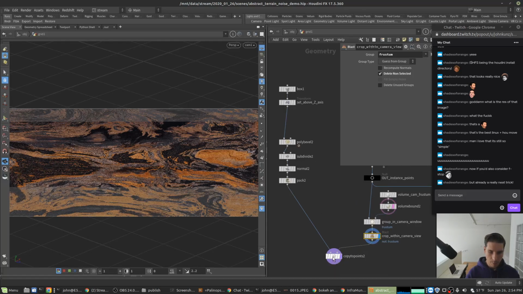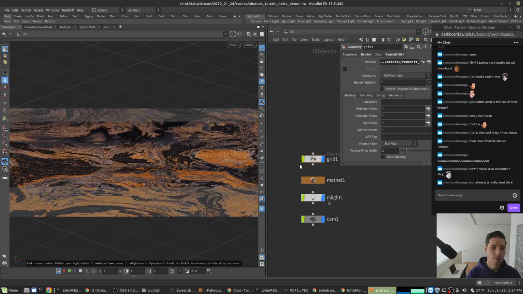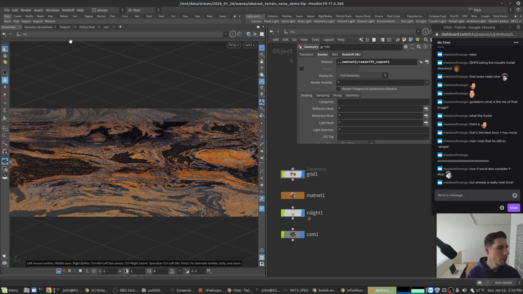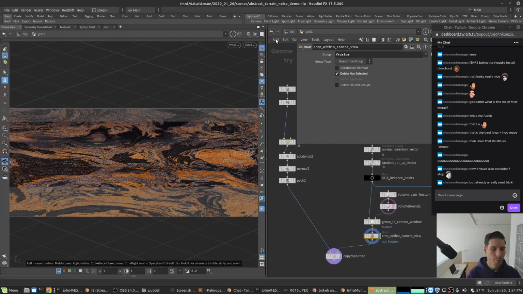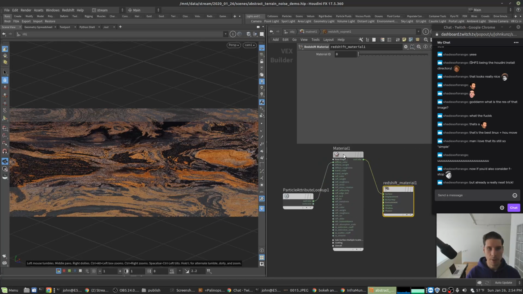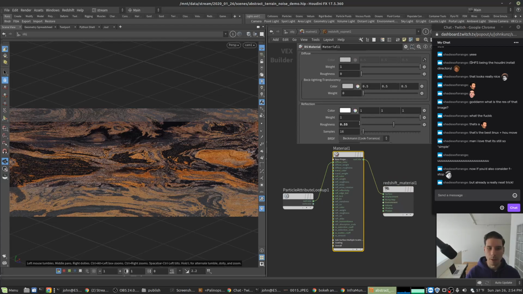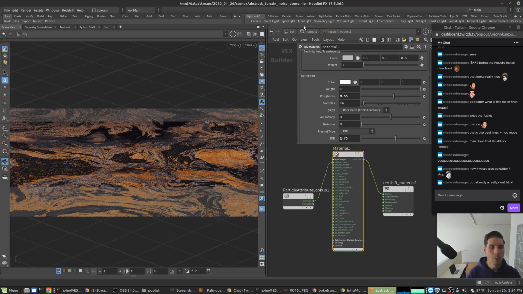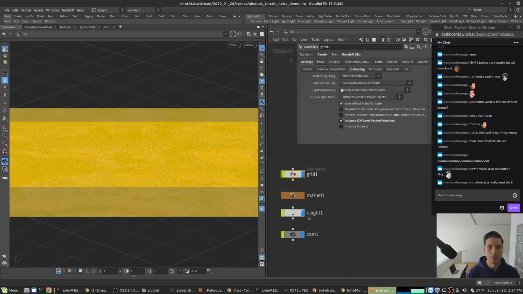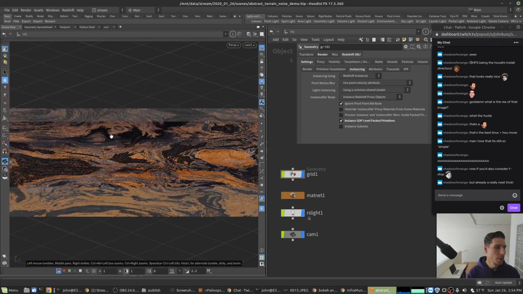So I could move my display flag to the camera, or to that copy node. Material, everything was pretty much the same. Doing plastic with some roughness, getting the point color, and with Redshift, just make sure that you have the instance stop level pack primitives on when you're rendering them.